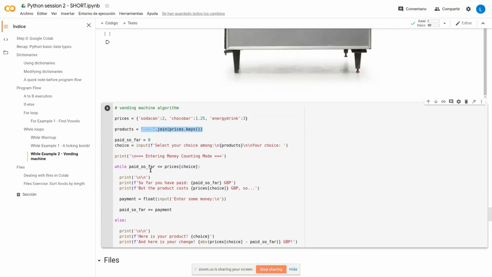In that one, we had a binary flag, true or false, which started as false and became true once all the conditions that our algorithm required were met. But now we are going to operate with an incrementable value, which we name with the self-explanatory name paid so far. So we have our vending machine and the amount that the vending machine knows that we have paid so far, and whenever we go into a vending machine, it's always 0.